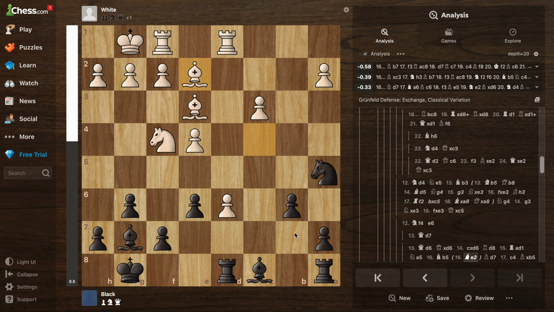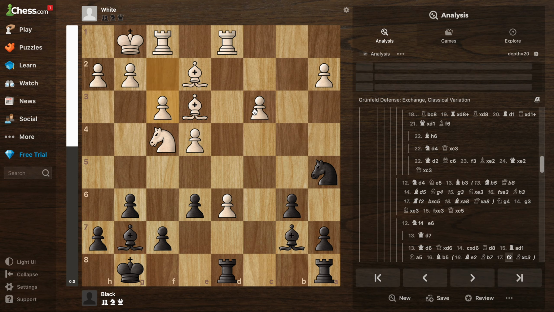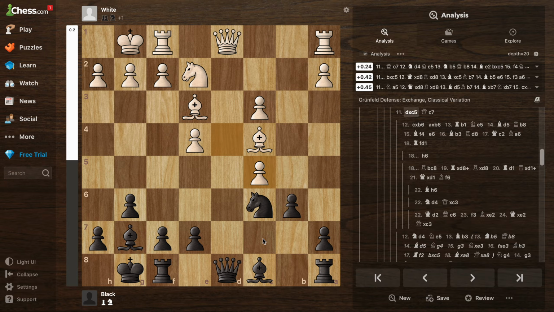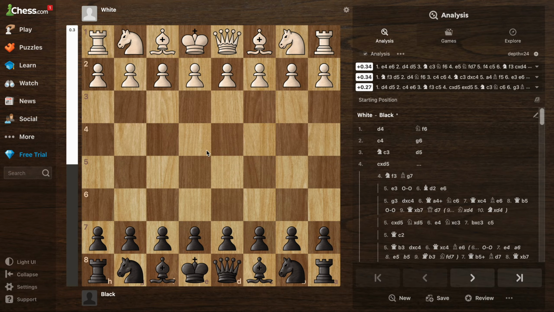Bishop d2, I go to b7, f3, and then now we take, right? Taking is still not the best move. Just never. Okay, so the principle of Grunfeld defense is very sharp. Every tempo matters, so taking pawns is not always the best move.